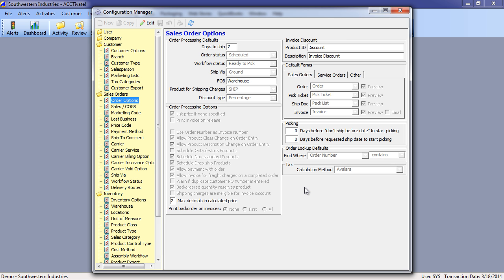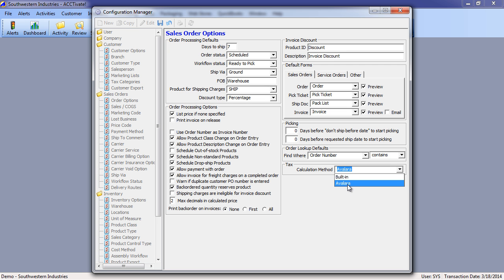The other thing you should be aware of is that when you get started with ACCTivate, you have the option to try it out in your model or practice company. Under sales order options, you can switch between using Avalara or disable it by using our built-in tax calculation method, which is the real basic method that gets your tax rates from your accounting system. If you are going to use Avalara, I would encourage you to start out in your model company. And in AvaTax, you can also set up a secondary company code, and that'll let you test it. So I definitely encourage you to try this out in your model company. Make sure everything's configured before you go live. Okay? So that's pretty much it.